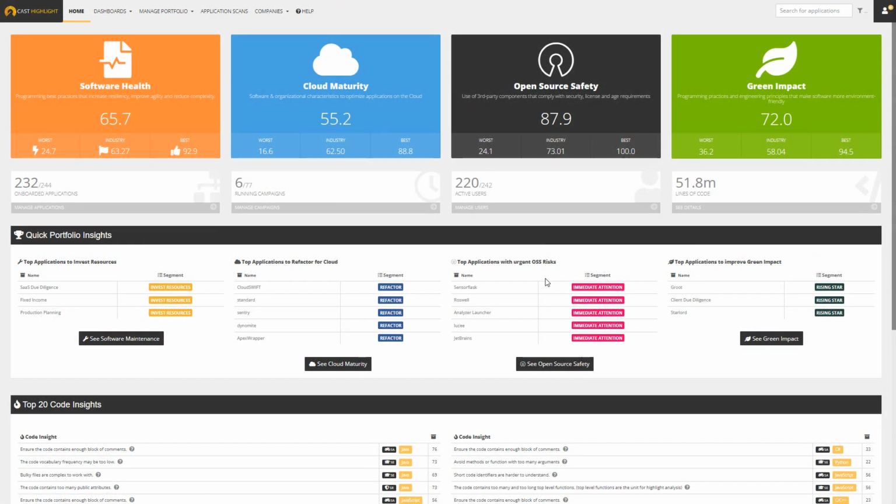So in summary, what we showed is how Cast Highlight is an application control tower for your custom software that gives you insights across multiple categories, and specifically for cloud maturity, it starts by automatically analyzing the source code of your custom applications, enhancing that data with some qualitative information via built-in survey so that at the portfolio level, you could start by planning a cloud migration, getting automatic recommendations on the ideal optimization path for the cloud, then drill into a specific application, understand the specific blockers, estimate the effort required, understand how to remediate those, identify appropriate cloud-native services that the application can adopt, and then I can push that information into other systems to actually take action on, such as my Jira system that assigns tasks to my development team.